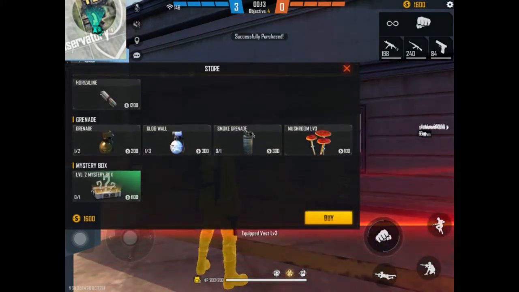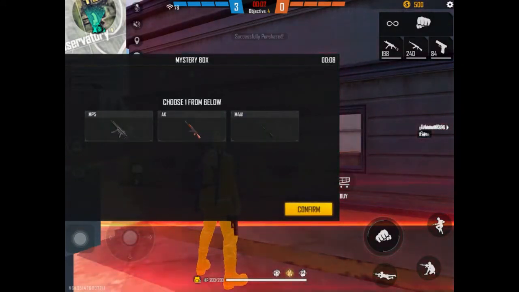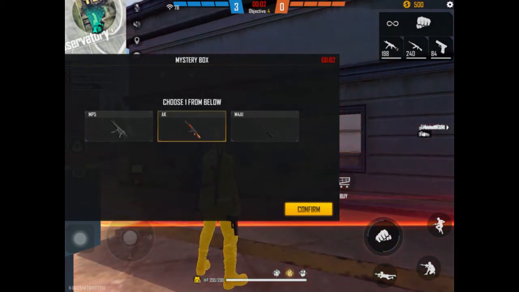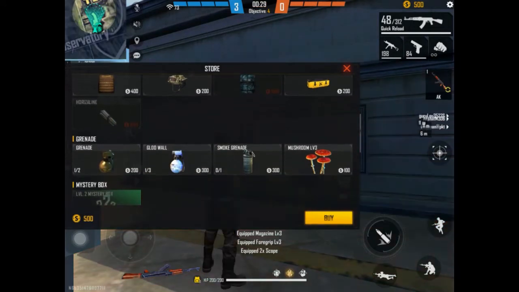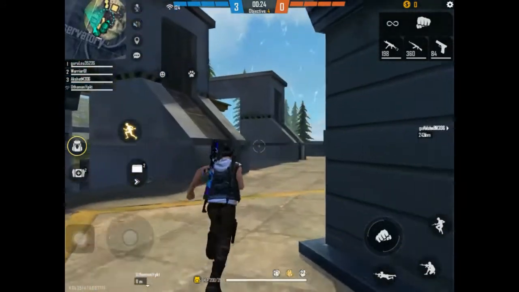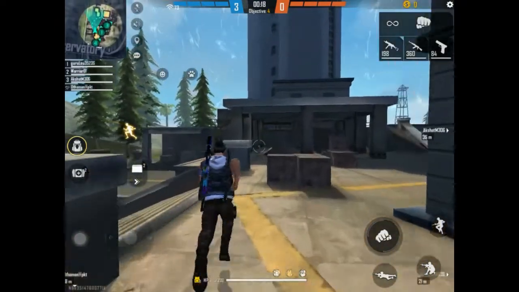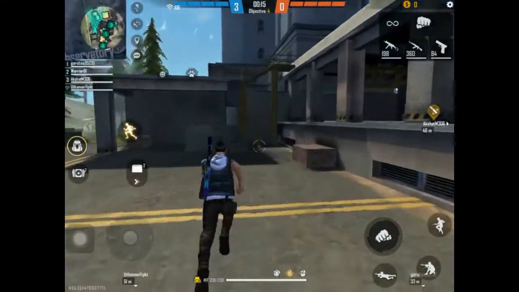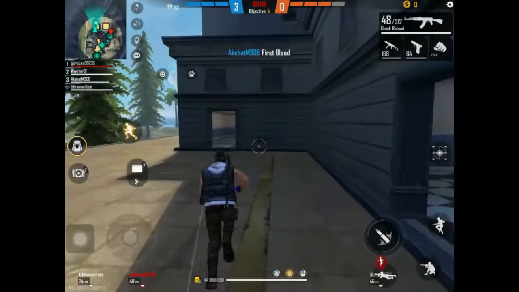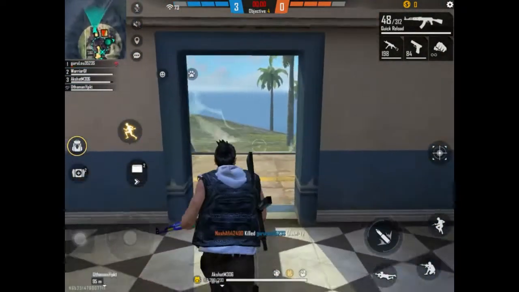I think we should take a mystery box. What gun should I take? I think I should take AK. We will go from this side, and then jump from here. Oh, there are no enemies in here. So we should go there.